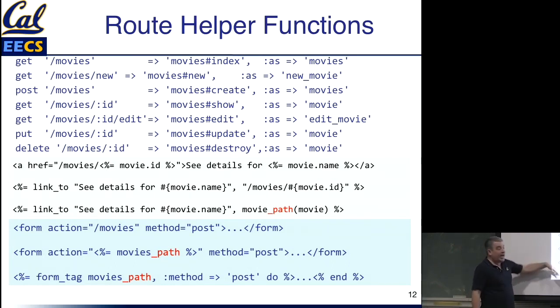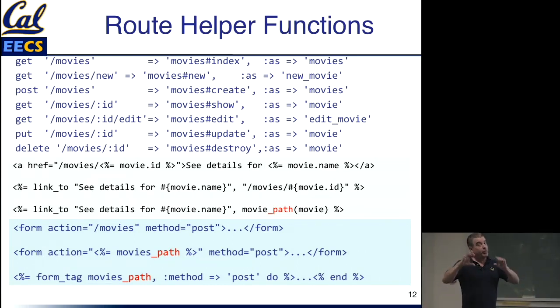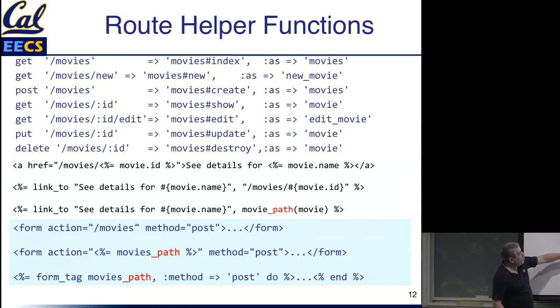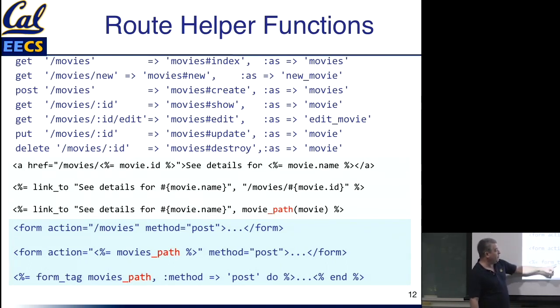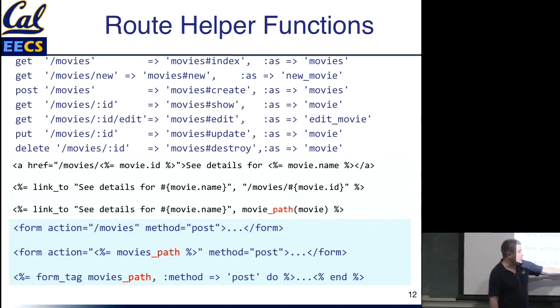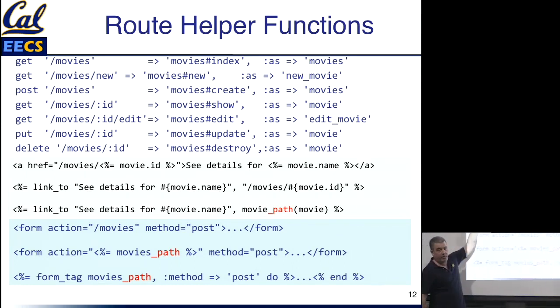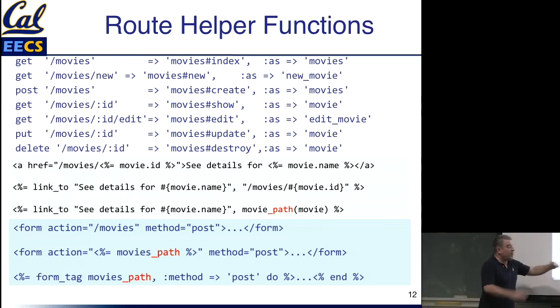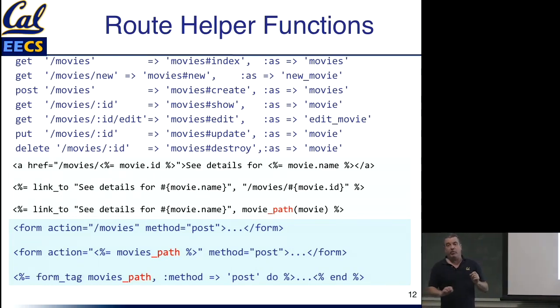And finally, as you'll see when you start stepping through the homework that is out now, which you don't have to write any code for, but it's sort of walking you through a Rails app in detail so you can actually see all of these pieces in action. One of the pieces you'll see is that in a Rails app, you typically won't even see an explicit form tag. Instead, you'll see the use of a Rails helper called the form tag that basically says, create me a form that submits to whatever movies path is with the post method. And post with movies path is going to be a create action. And then anything in the body of that form tag is going to be all the different form fields.